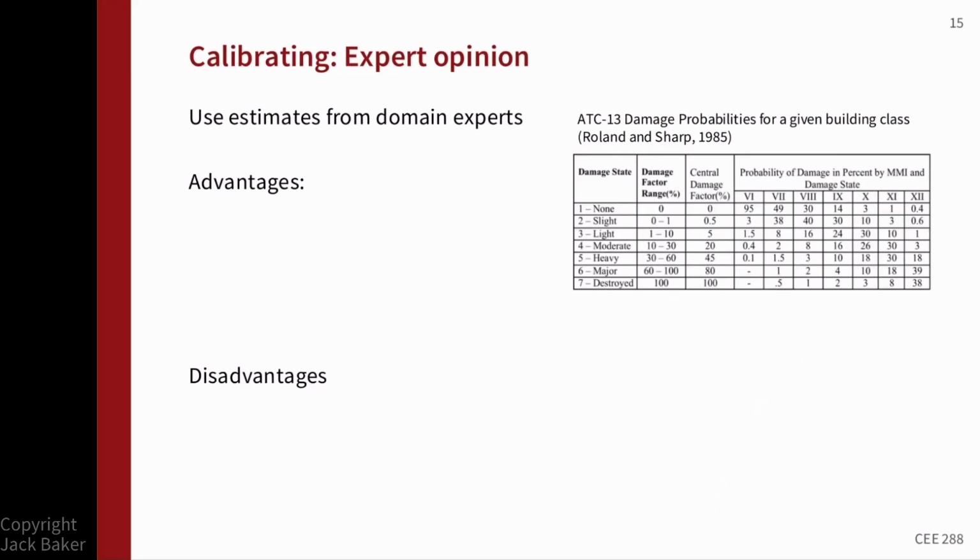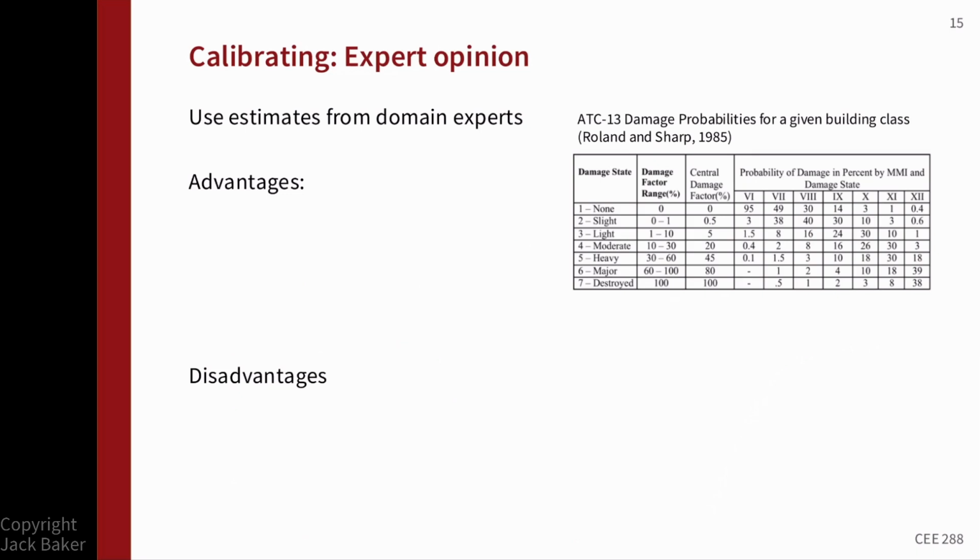So our third method here, expert opinion. What we're going to do here is use domain experts that have experience broadly with seeing damage in the field, building computer models, understanding the relative performance of different types of buildings, and trying to then assess what they would predict as being the consequences for some type of building and some level of shaking. Right. As an example of this, ATC-13 is a very famous one.